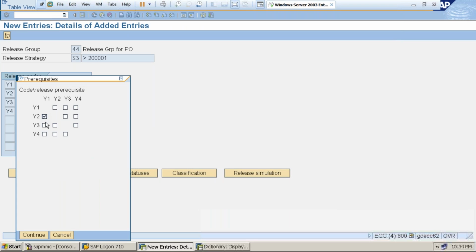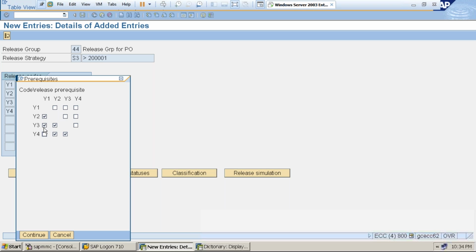Go to release query, this is a checker box, okay? If this person is releasing, then it goes to the second and it will trigger. It is the sequence. If the second person is releasing, then it goes to the third one. If the third person is releasing, then it goes to the fourth person.